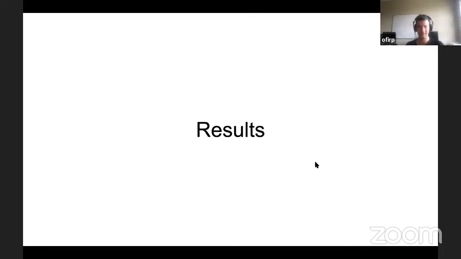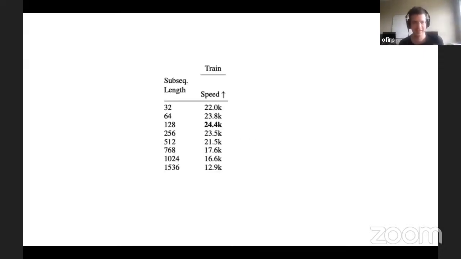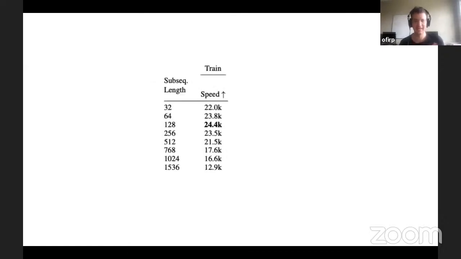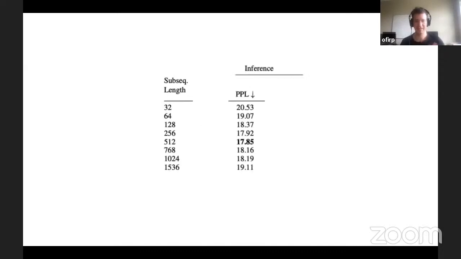Okay. That's basically it. I'm going to talk about results now for a bit, but we basically covered the entire method. What we did here was we trained these models with positional infused attention and caching with different subsequence lengths. And what we saw is that performance improved as we increased input size, but then after 500, it started decreasing. And so again, we return to the theme of this paper that for transformer language modeling, longer isn't always better, which I think is really interesting.